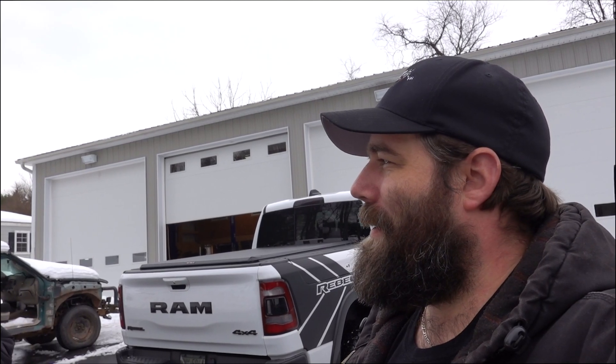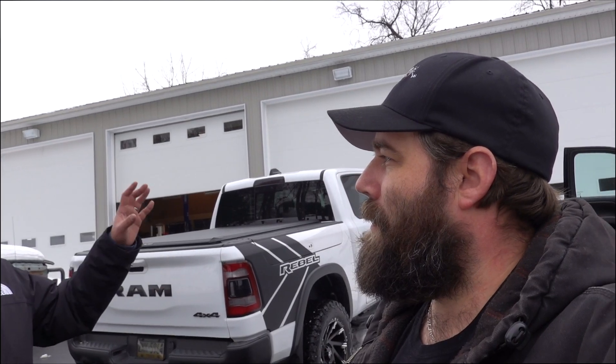I really wish I would have had this truck in Afghanistan up in the mountains because it sure would have made it a lot easier. The narrow passageways — I had to expose myself. But this is what I call Project Black Beauty. It is my daily, my everyday driver. I take it everywhere. It's a lifted four-wheel drive truck. I put a heavy-duty suspension on the back end, and we were able to tow my car hauler up here when we moved with my twin-turbo Mustang. The whole reason I do videos is to raise money for nonprofit organizations to help with PTSD, veteran suicide, and everything else. I don't want to get too personal — let's get on with this.